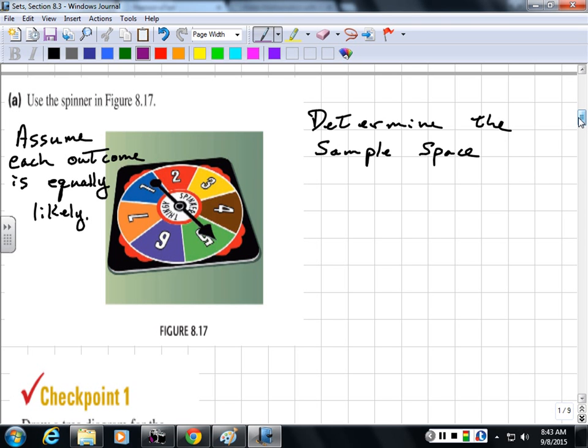So we want to talk about the fact that this is going to be equally likely. So what is my sample space for this thing? Well, since I'm assuming that everything is equally likely, I'm going to list each one of the possibilities. And that's it. That's all there is to it. That's how you list your sample space. And that's assuming that we're talking about a simple activity. They get more complicated.